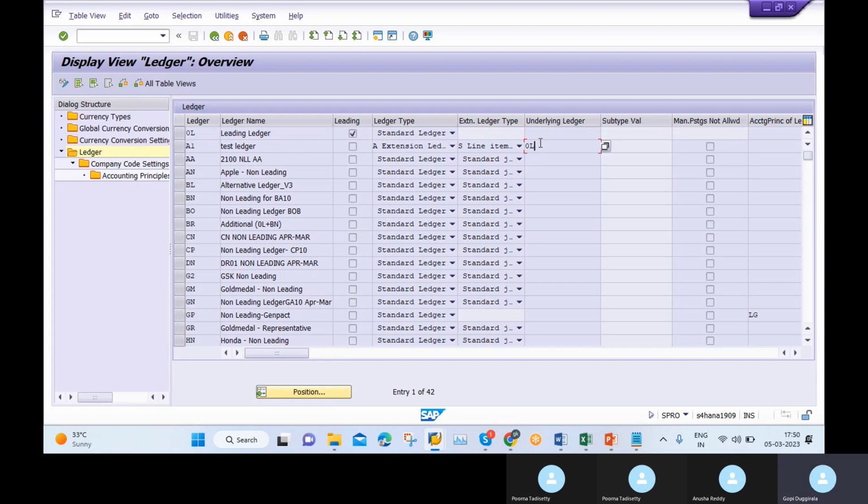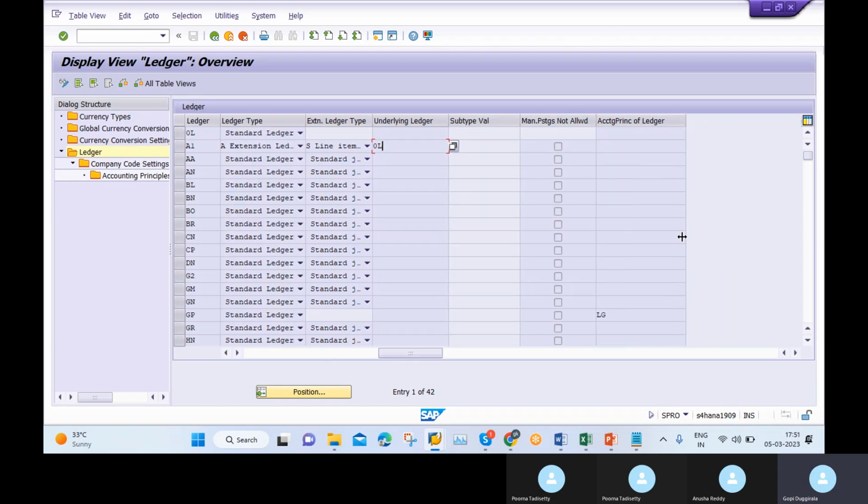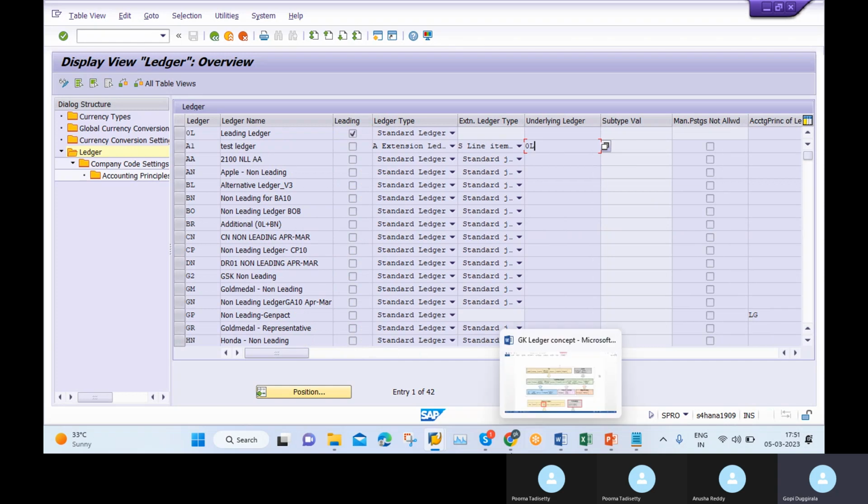And this underlying ledger may be a leading ledger or a non-leading ledger. And if you see there are other things like subtype valuation, this is inactive in 1909. And where it comes to 2021, subtype valuation also comes into picture. That is also a new change in 2021 system. And accounting principle of ledger also we can define in this place.